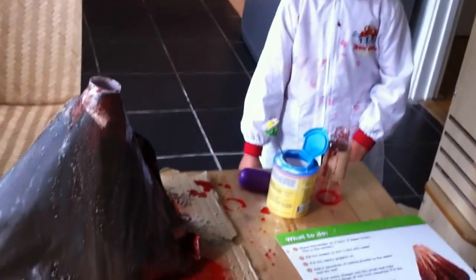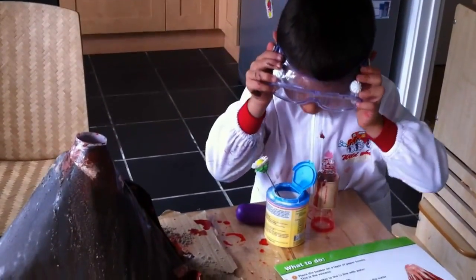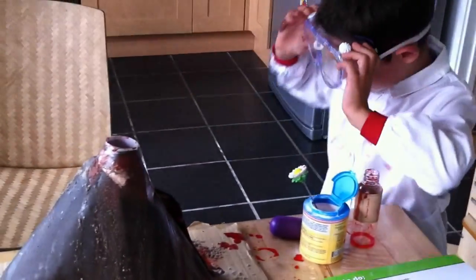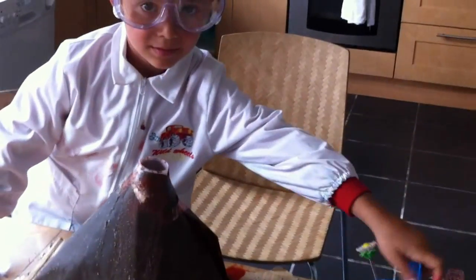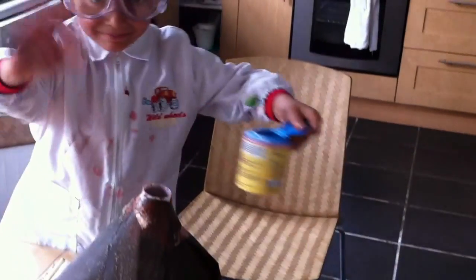The lava effect is brilliant. Well done. Maybe this is a bit too much now. We've done the experiment. It's pouring everywhere. The volcano has a fantastic... it's going to the floor. We're going to clean it in a second. We're having a really, really good fun, don't you, Henri? Mini scientist, what did you learn from this? You learned how to make lava. Say goodbye. Bye-bye.